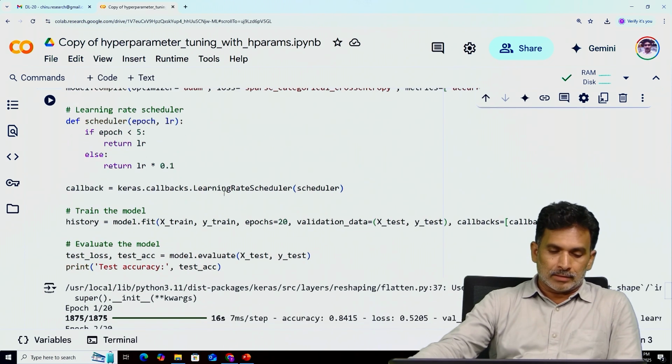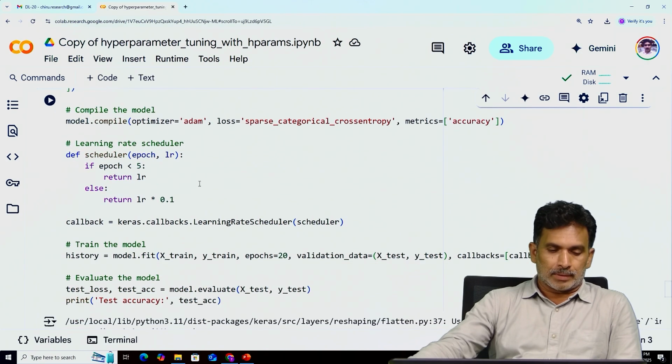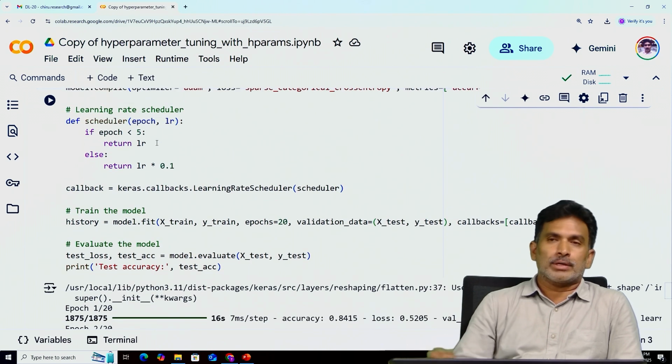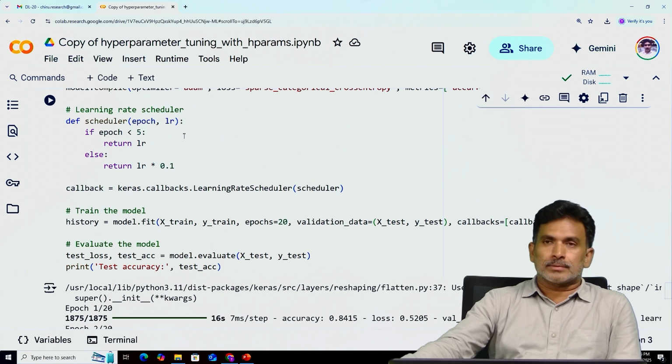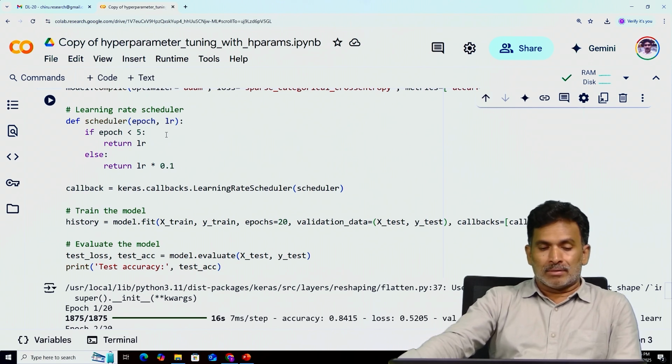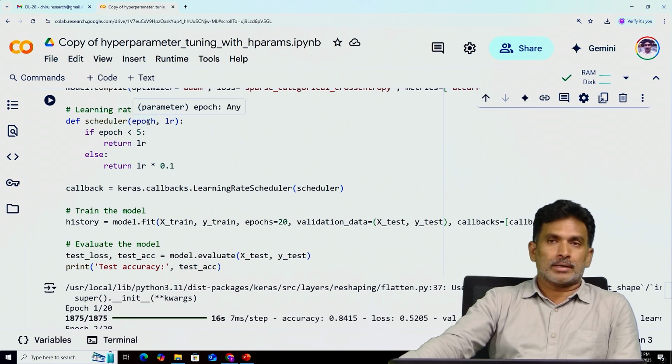Another hyperparameter is the learning rate. It also affects the model performance, so we can fine-tune it with different learning rate values. This is a simple logic: a function defined as a scheduler, which takes two parameters, epoch and learning rate.